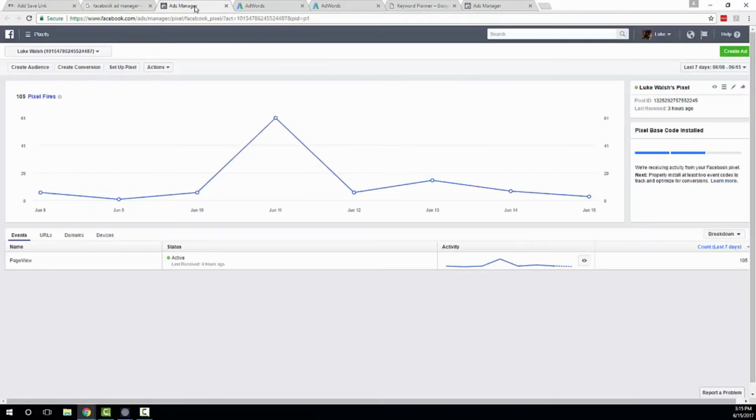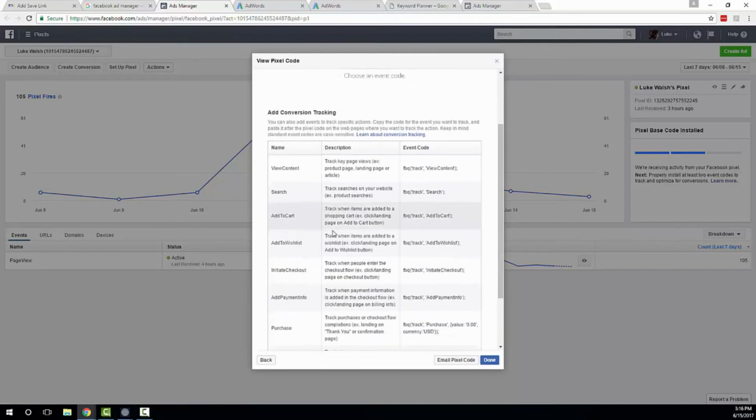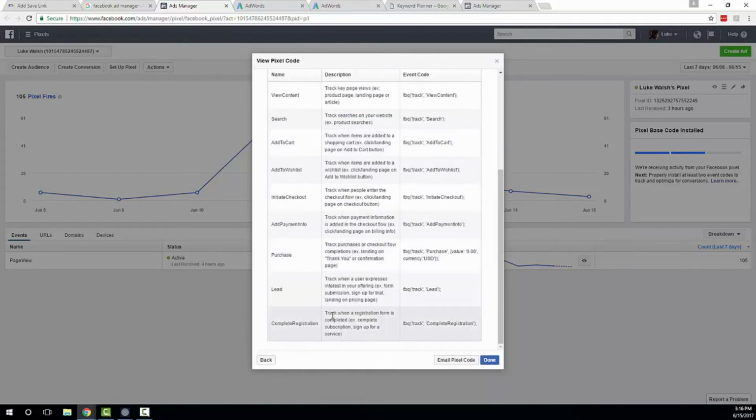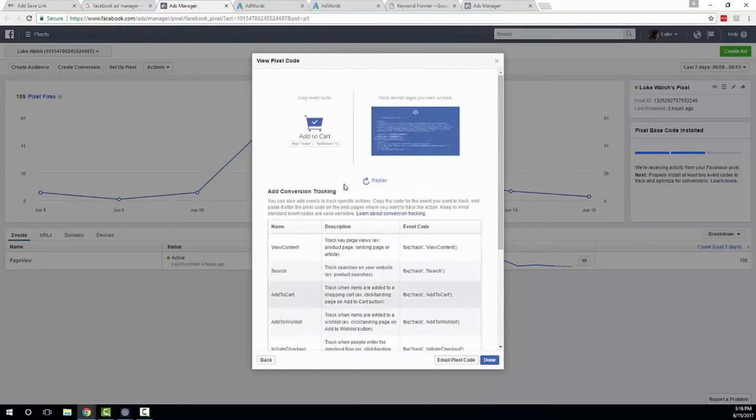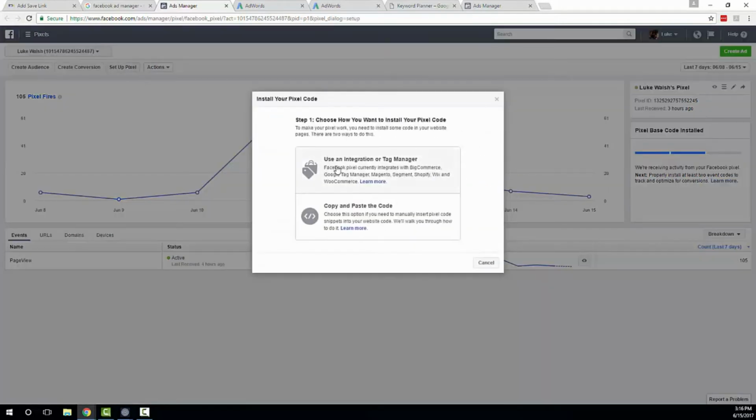And so the first step, you're going to want to go to the pixels area in Facebook. This is Facebook now. You'll go to the pixels area, and from here you can do a lot of things. You can set up your pixel, which is what you're going to want to do. If you have a pixel already, you can create conversions, and this is very cool. So you can add this code to your page to say, for a lead capture, you could add something around when a registration form is completed. And there's a lot of documentation around how to do this, and you can also email a pixel code if you don't have it. So there's a lot that you can do. I'm just going to cover the setting up of the pixel.